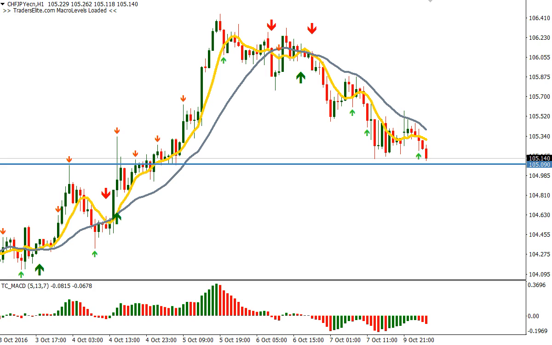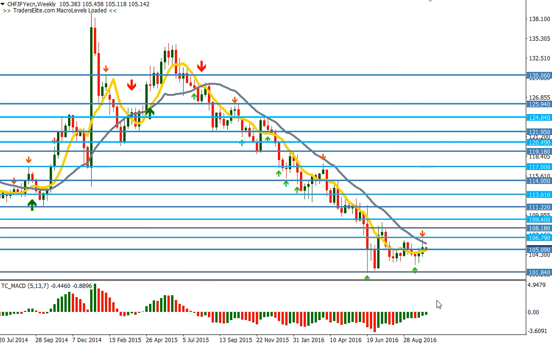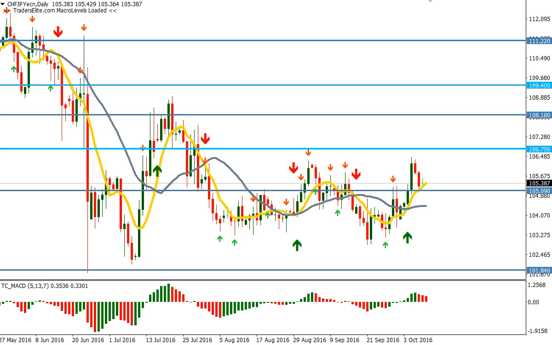Okay, Swiss yen. This is an interesting one because it's just coming up to sitting on this 105.09 macro level. So in the weekly, we see a bit of exhaustion. The price has just been gravitating to this 105.09 level for about 9 or 10 weeks. So if we see a crossover here and price pushes up over 106.79, it could be a changing of the tide for the Swiss yen as well.